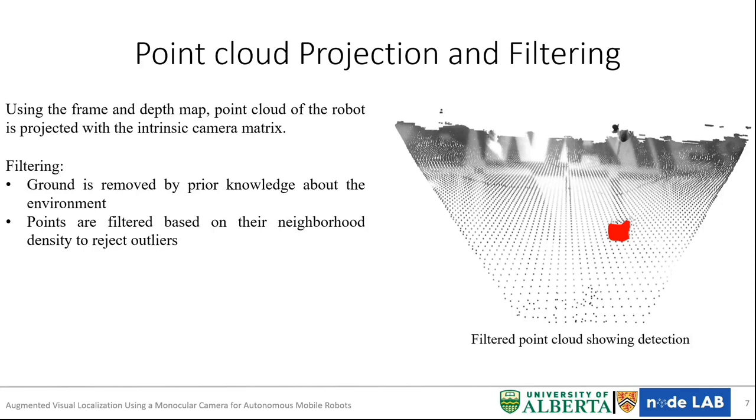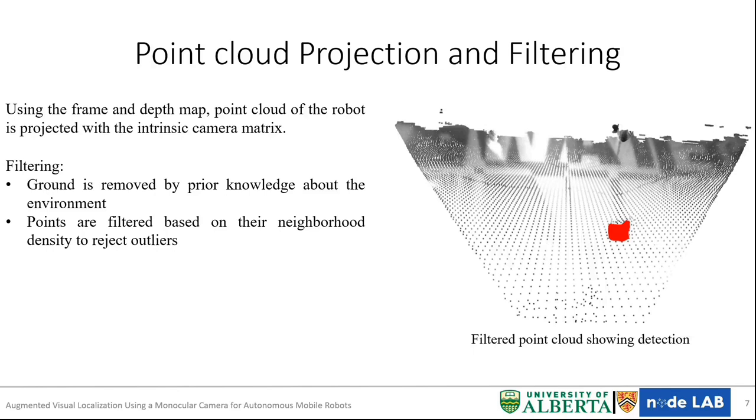The problem with object detectors is that it gives you a bounding box and you don't actually know the exact pixels that are on your object, which is in our case the mobile robot. So there could be some points that lie on the ground. There could be some outliers in that point cloud. So we have to do some filtration steps in order to get rid of these outliers. The ground points are the easy part. Because of the prior knowledge that we have of our environment, namely the ground is flat, and also the location and pose of the camera with respect to the ground, we can just simply threshold the ground points and get rid of those points that actually lie on the ground.